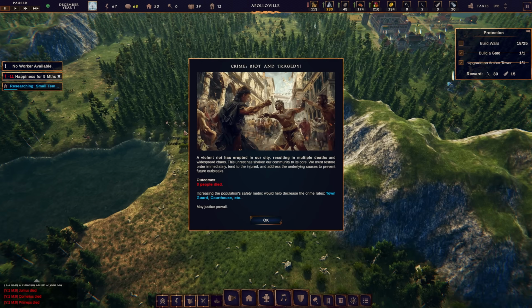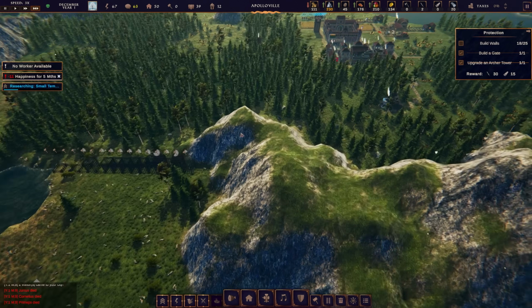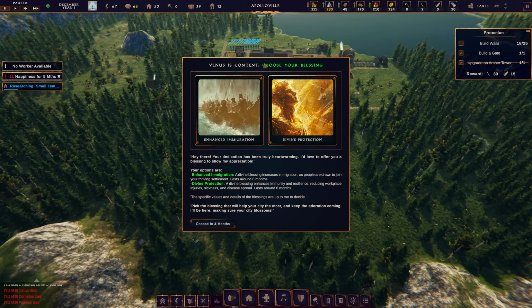Oh my gosh. Crime, riot, and tragedy. A violent riot has erupted in our city, resulting in multiple deaths. 3 people died. Increasing the population, safe town guard. We need a town guard. Dang it, dude. Well, that just threw a wrench.